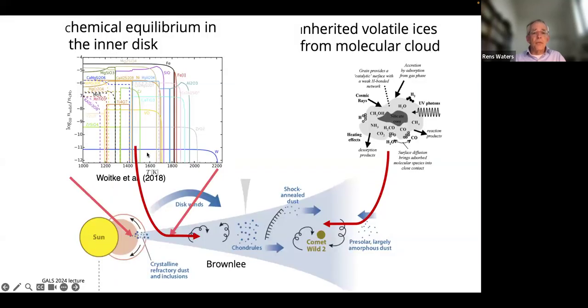And so there is this interesting picture where you have a planet-forming disk with a star here, and very close to the star, the temperatures and pressures are high enough that you could actually have solids in chemical equilibrium in the inner disk. But in the outer disk, we think that you're really dominated by ices and silicate cores that enter from the molecular cloud and flow into the disk and then are mixed in with the material from this inner disk, which has been processed under chemical equilibrium.